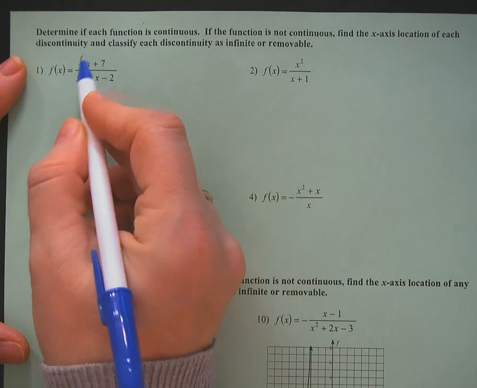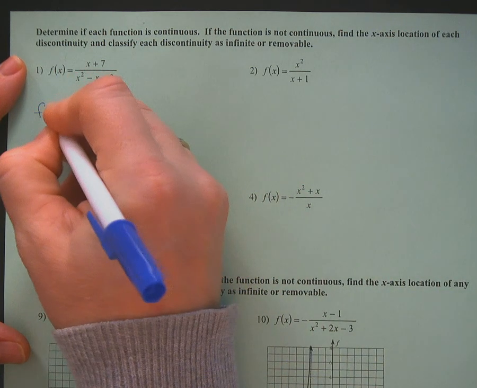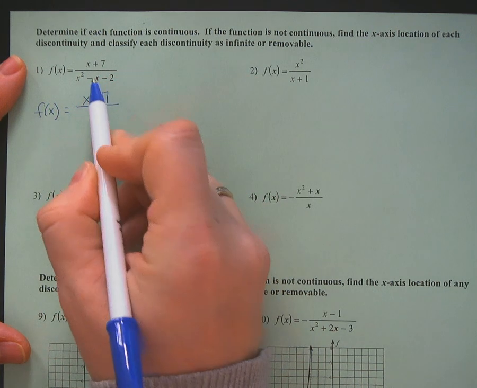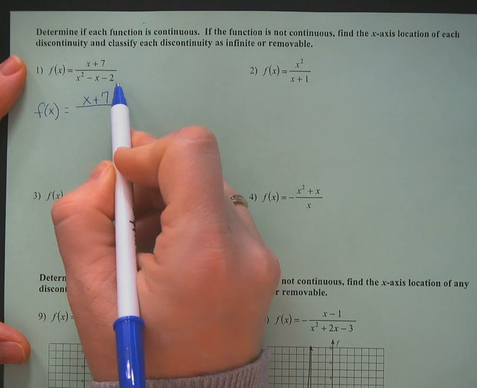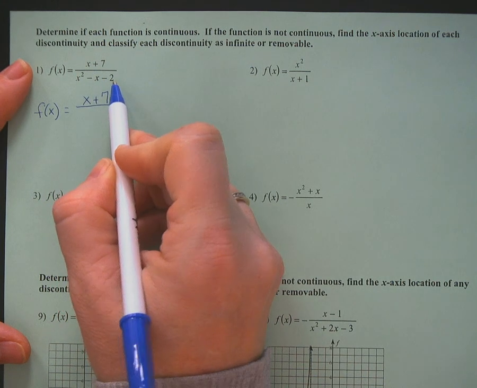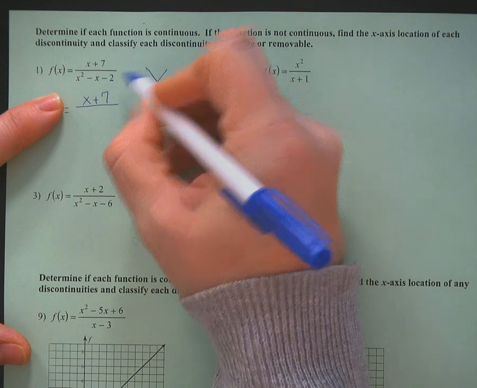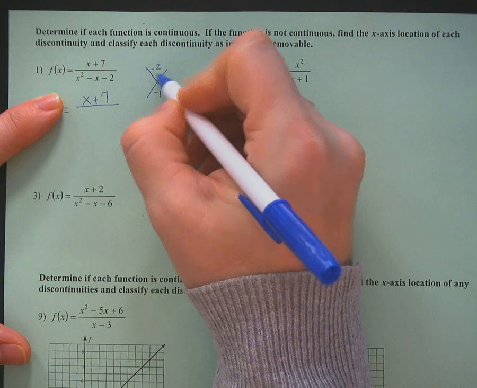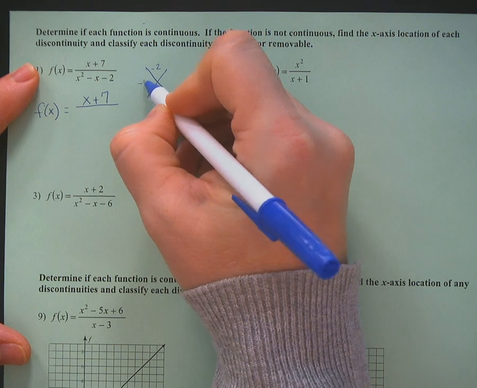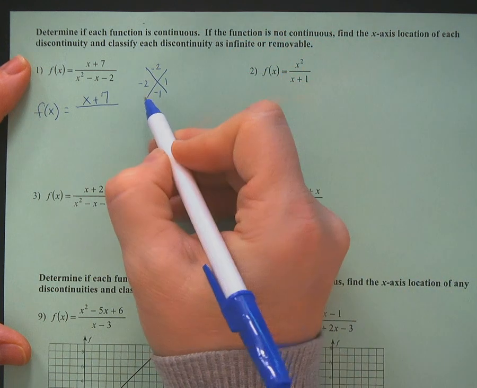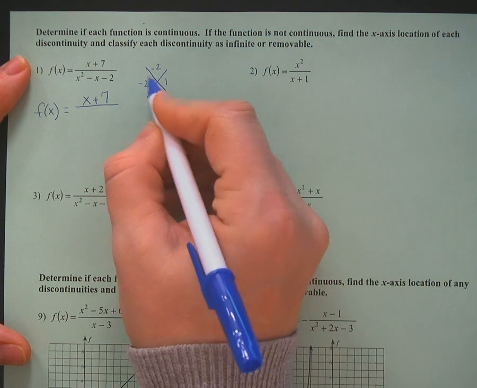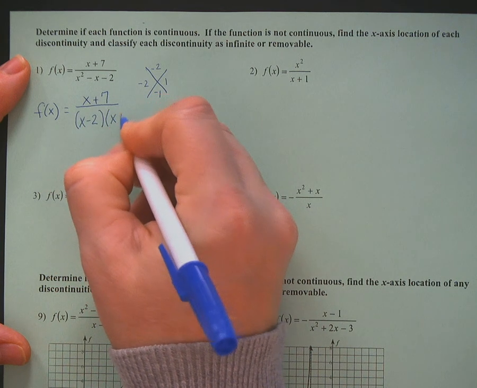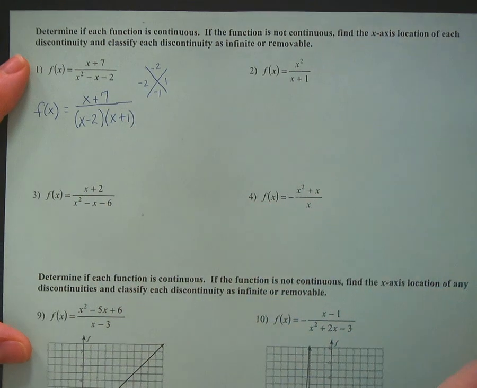Okay, so the first thing you want to do is you need to set the denominator equal to 0. Well, from what we did earlier in this year, when you have a trinomial like this, the easiest way to figure out the zeros is to factor it. So looking at this trinomial, we're going to factor it using the x method. Are there two numbers that multiply to get -2 and add to get -1? Notice that's -2 and 1. So we take those two numbers and we put them into our factors. So this factors into the quantity of x minus 2 times the quantity of x plus 1.